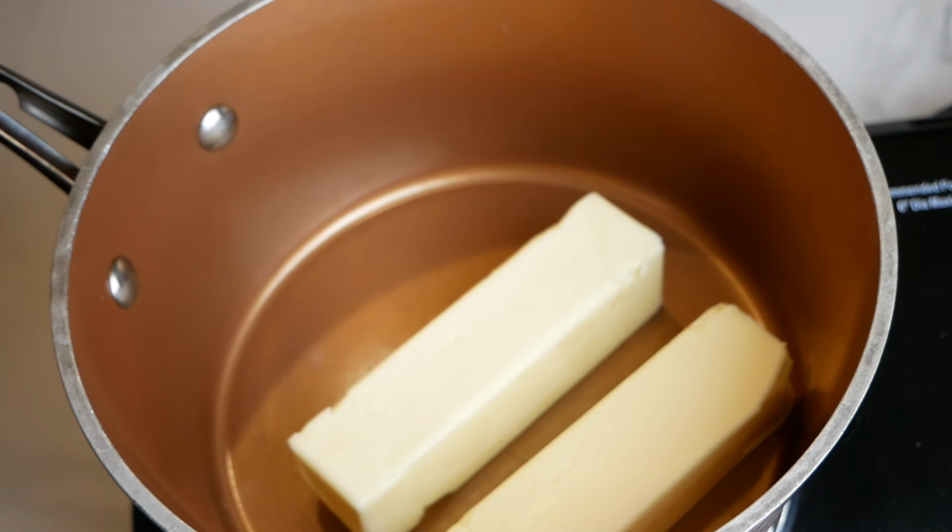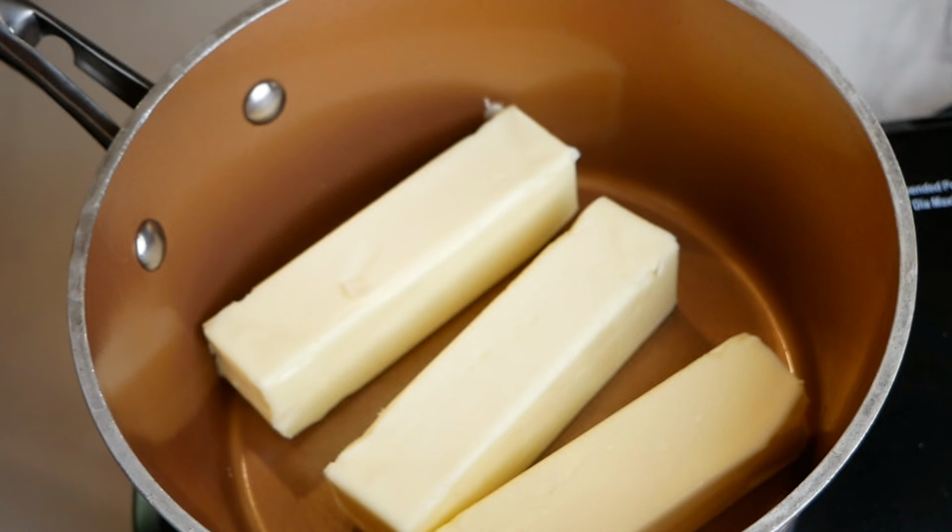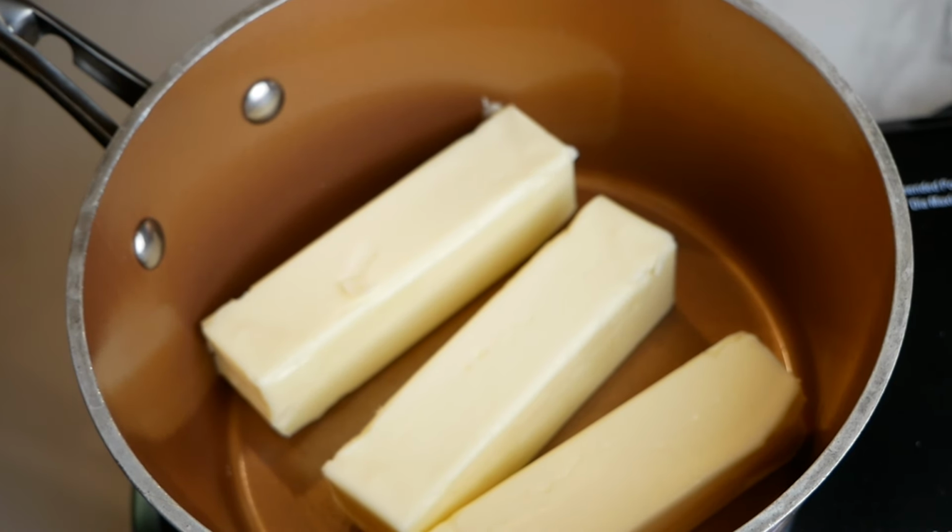While those are baking, you're going to start making your caramel sauce. You're going to put your butter, sugar, golden syrup, and condensed milk into your pan, and you're going to heat it until it starts to bubble. Then once it starts to bubble, drop it down to a simmer, and you're going to want to stir this constantly so you don't get anything to stick and start burning.